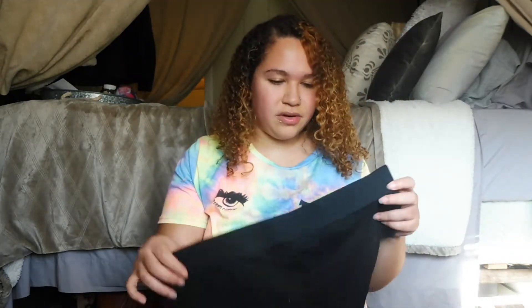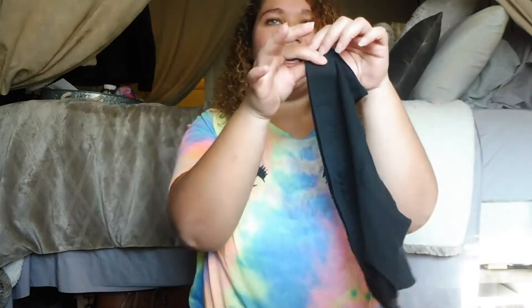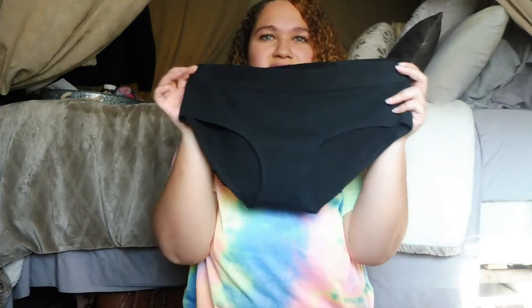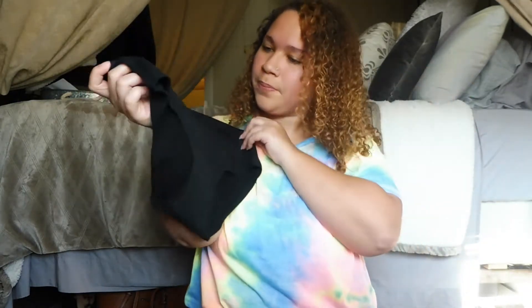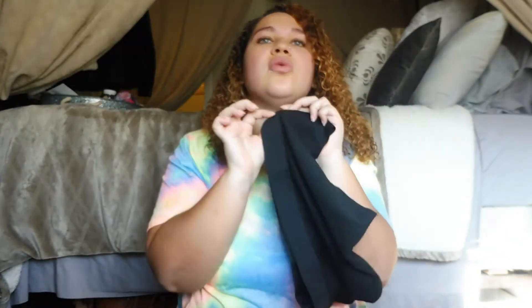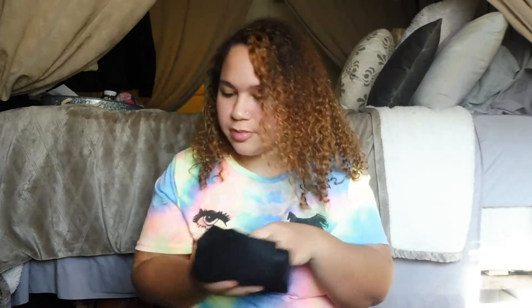The next pair are also ones I got as an exchange. They're just this basic black pair, and they do have that kind of boxer-type top band, and it just says Aerie on them. These are really cute, comfortable, and stretchy. I haven't tried these ones on actually, so I hope they fit. I will say, if you guys have ever tried the Victoria's Secret Pink underwear with that kind of thick band — the Victoria's Secret Pink band like this is the worst fit ever. It just squeezes all of your love handles, but the style from Aerie is literally so good. It's such a good fit. It's not going to squeeze your fat like the Victoria's Secret Pink ones do. Super, super nice.